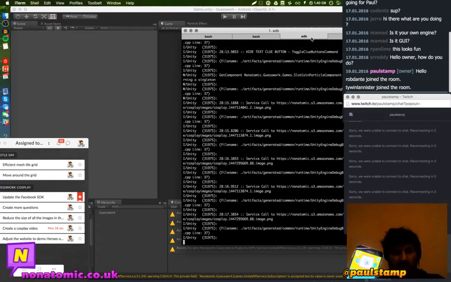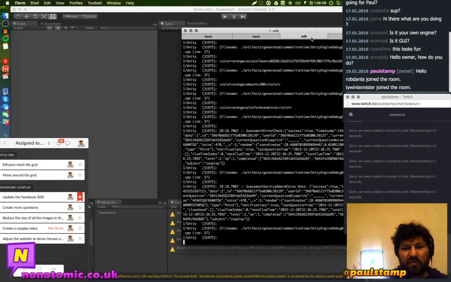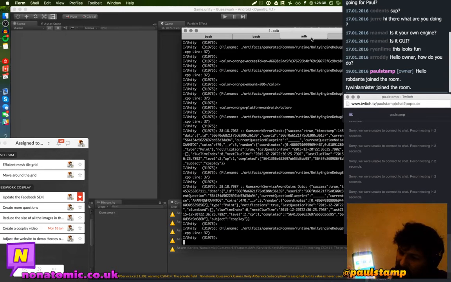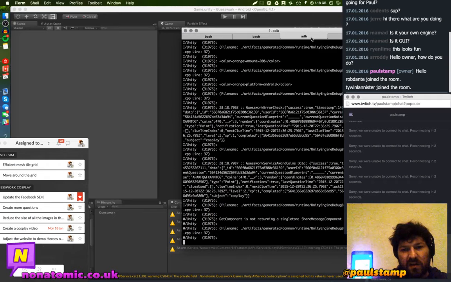Excellent. So now we're logged in with Facebook. I don't know if anybody can see that, but we get a little share button that allows us to share what's happening on the screen. It gives us a little dialog box so that we can share on Facebook.